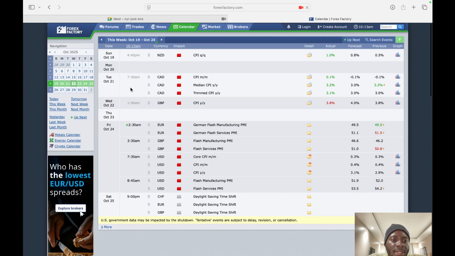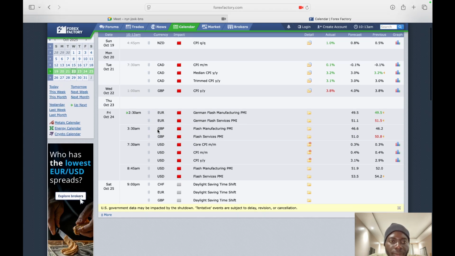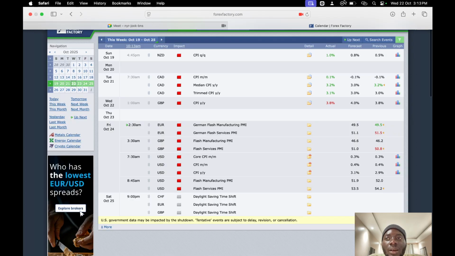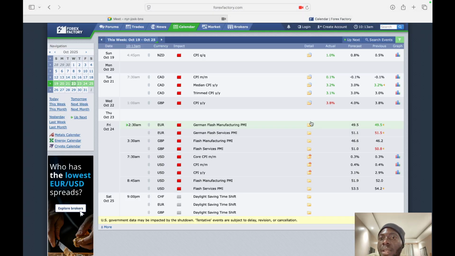So yes, that's what I do. That's the settings I've chosen for my Forex Factory account. You look at the time here, it says 3:13, but when you look over here, it says 10:13. Why?